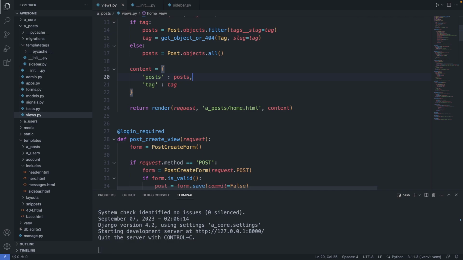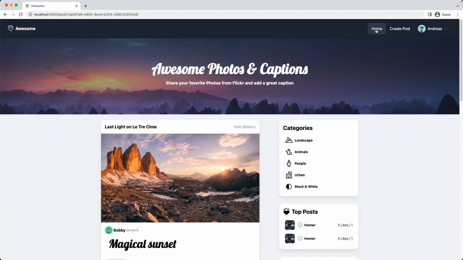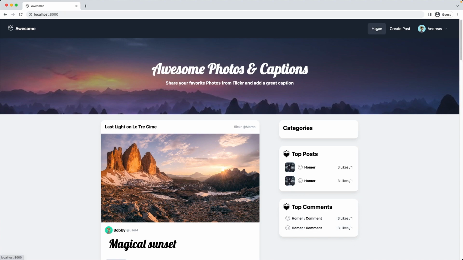So to register these tags in Django, we have to restart the server. So let's quickly shut it down. So Ctrl+C and spin it up again. Python manage.py runserver. All right. Now let's go to our index page to make sure the categories are not showing at the moment. So I go to home, and indeed the categories are not loaded right now. Now let's load them in.